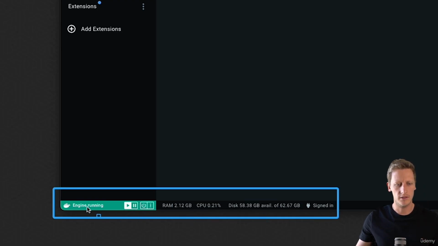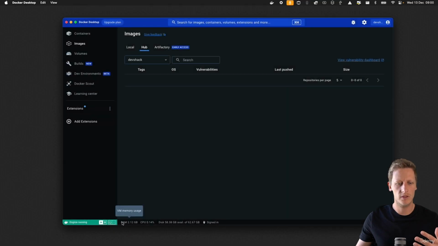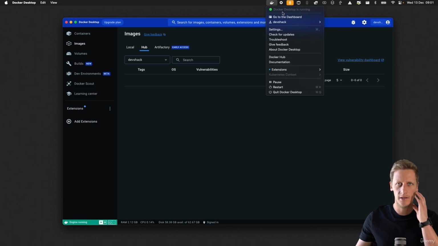You can also see that the Docker engine is running, and that just displays the status. You can go ahead and turn that off if you wanted to, and that will quit Docker Desktop, pause it, or restart the Docker engine. So that is the Docker Desktop app, which is super helpful. Obviously, you're going to be working with Docker through the terminal as well. It's just a nice visual way to see what's going on. One important note is in future, if you want to use Docker in any of your projects, make sure that Docker Desktop is running, and you'll see there's that little green light. You've got to make sure that the Docker engine is available.